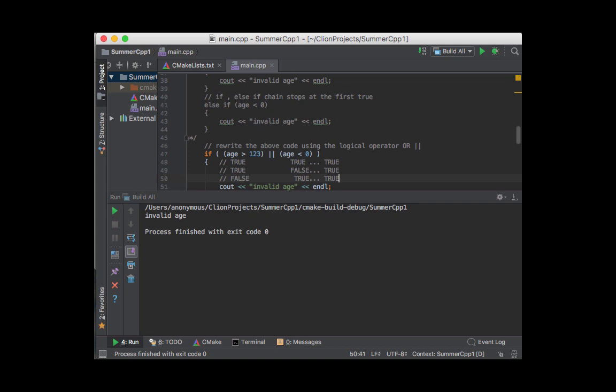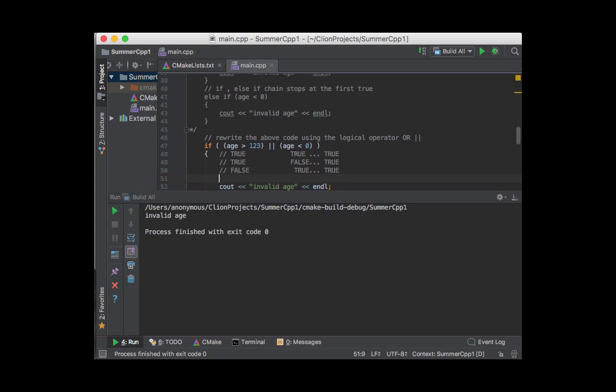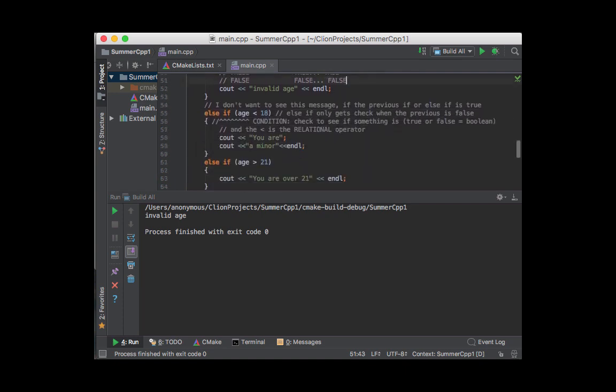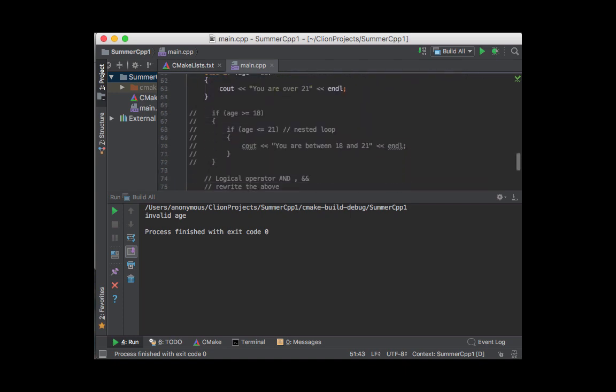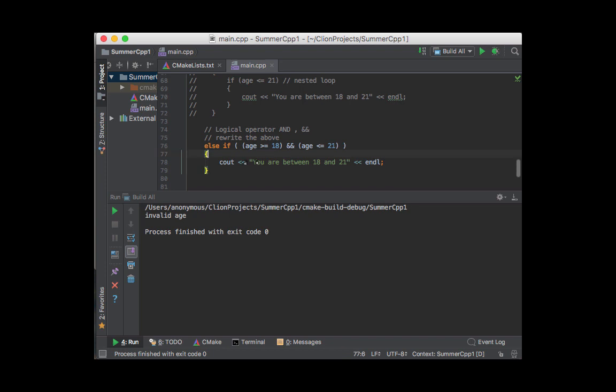Okay, the only time this thing is false is when you have a false and a false. So that's when this thing is false. Okay, so that's your truth table of an OR. Make sense? All right, let me write you the truth table for an AND. Right, the AND was right here. So if I wanted to, I'll throw it right here.